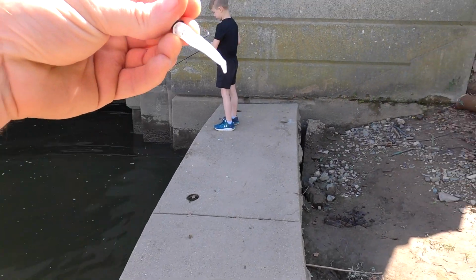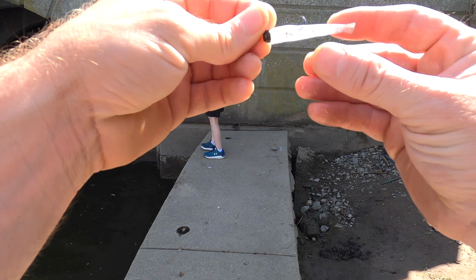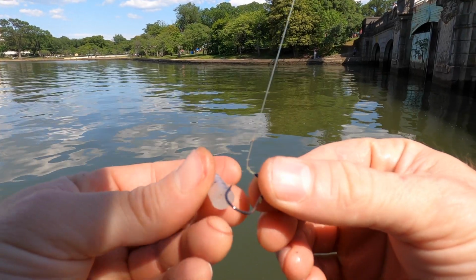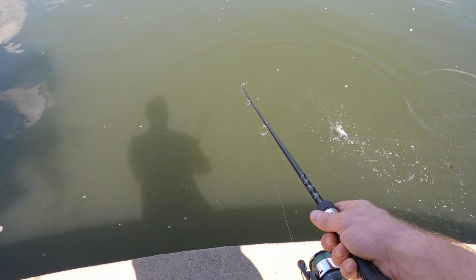So this is the Swims Ned rig. I actually cut like an inch off of this thing. It comes in like a 3.5. I made it down to like a little 2-incher. And this is the 1/15 ounce green pumpkin head. Yeah, look at this helicopter.